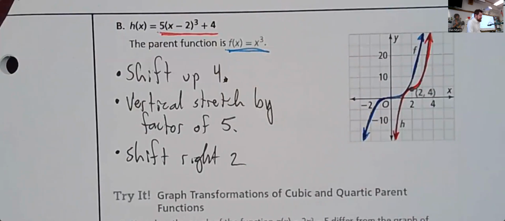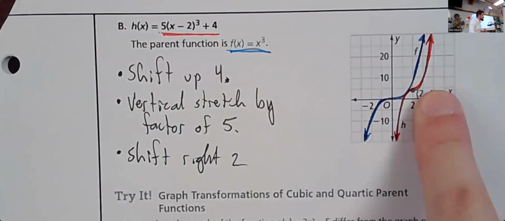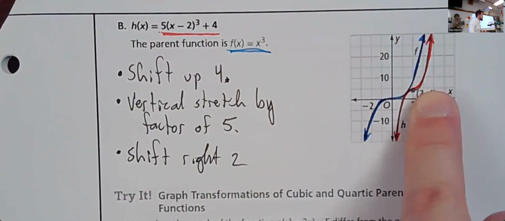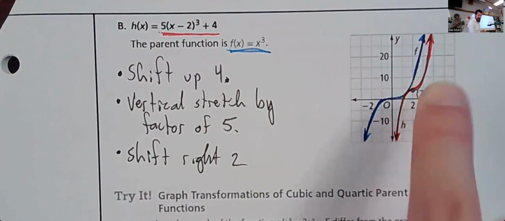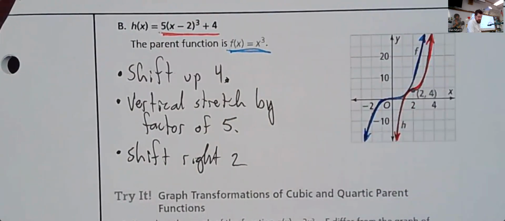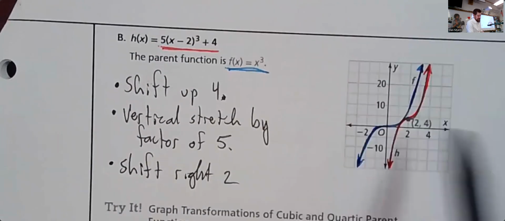Now, here's something a little bit different because the original function, the parent function x cubed, is an odd function, right? If you flip it upside down, it's exactly the same. Is this function even, odd, or neither? The one that's transformed. Looks like it might be, but I think it's neither. Because it does look the same upside down, but it's not rotated around the origin. So this one's going to be neither. All right.